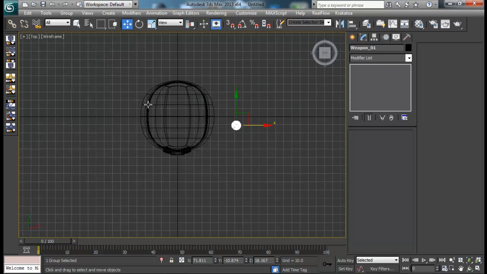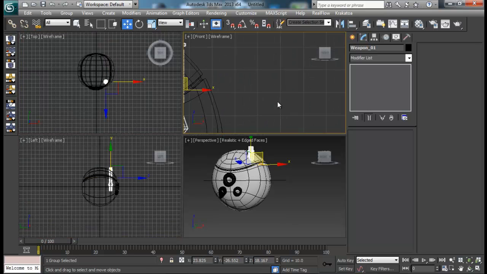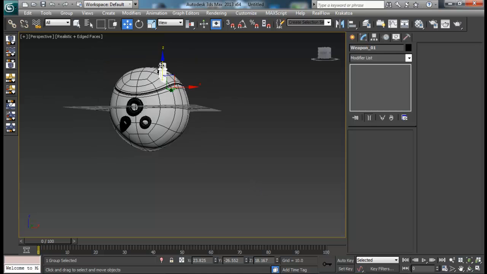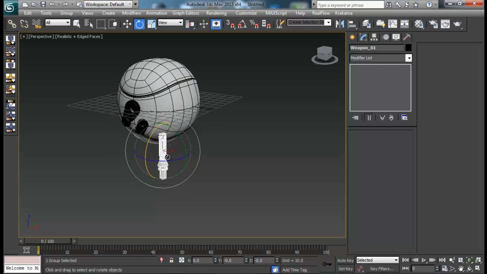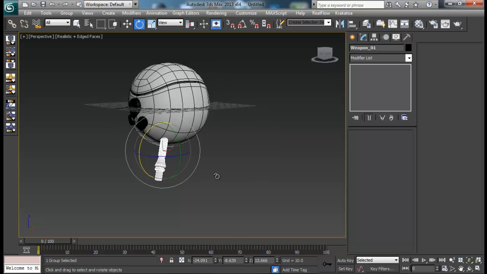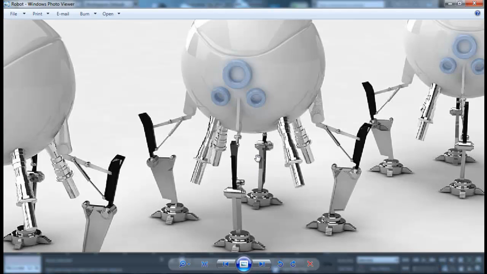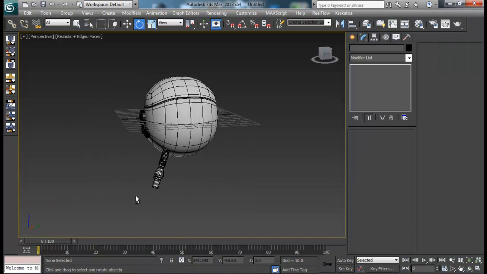Okay, now let us position them. One at this point, I guess. Okay, I need to rotate them. It's, I guess, pretty long. It's longer, but that's fine.